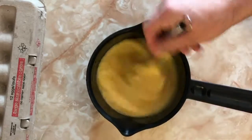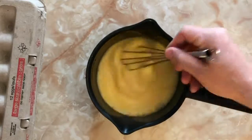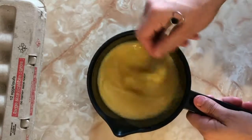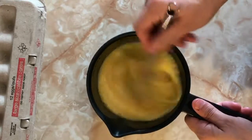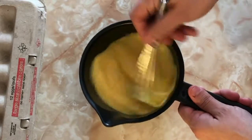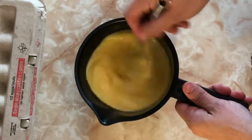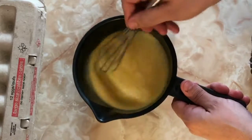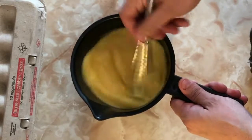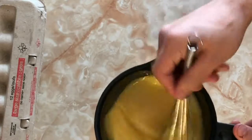Alright, so now the butter's melting and these eggs are getting a really good whisking on. I'm going to turn the heat down. You want the heat nice and low. Good scrambled eggs should take you a minimum of 10 minutes in the frying pan to get done. You really don't want to rush them. You don't want any sear marks or burn marks on the eggs at all. If I got a brown mark on my scrambled eggs, I'm actually a little upset with myself. They should just be golden all the way around, a nice golden yellow.